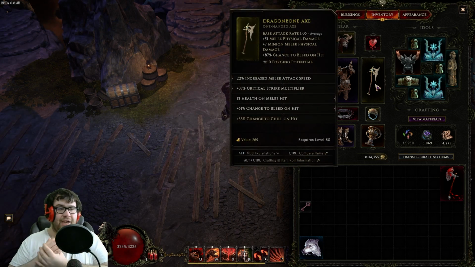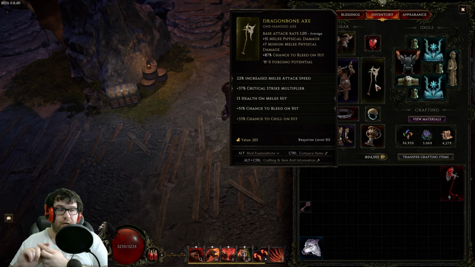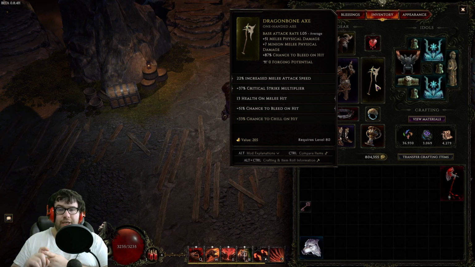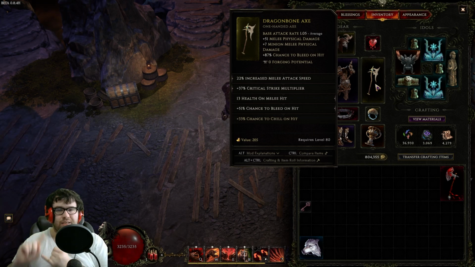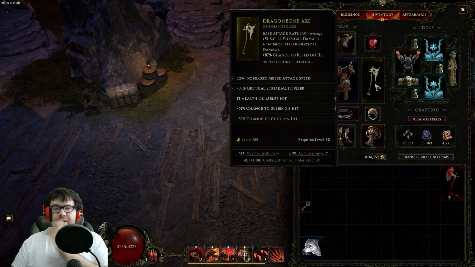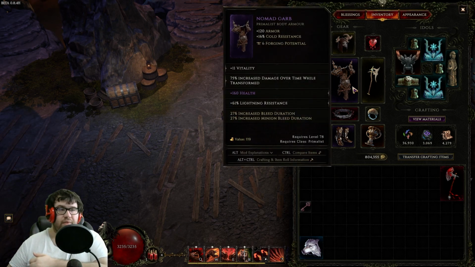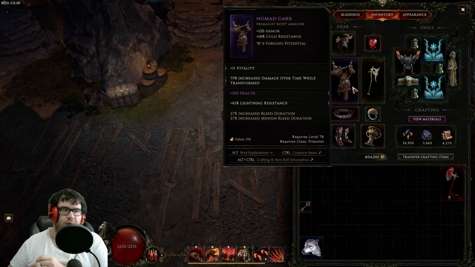And of course, for the axe, I have a sealed axe here. Attack speed, crit multi, bleed on hit. Then you can run whatever else. I just have health on hit and chill on hit. This was for my bleed warpath build, but this works just as well here. You don't need a sealed one. Obviously, you just care about the bleed, the attack speed, and the crit multi. You don't care about anything else. Then for the chest, this is wrong. That damage over time should be crit multi while transformed, but it's too late to change it now.